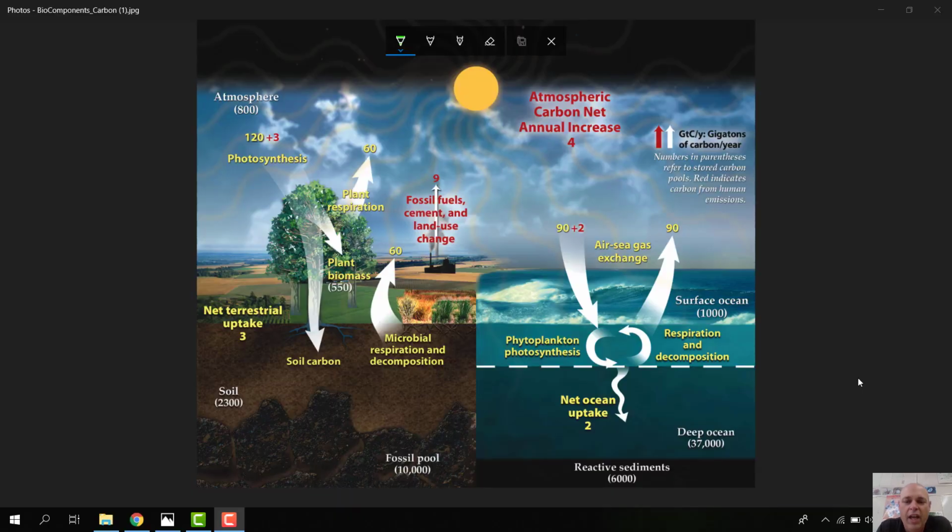Okay, now we're going to look at the global carbon cycle. Now we've covered this a little bit. We've talked about how carbon moves through the different spheres of Earth, or the different systems of Earth, whether it's in the atmosphere or the oceans or wrapped up in the biomass, mainly trees. But now we want to look at some actual numbers so we can track how much carbon is being shifted from one place to another.